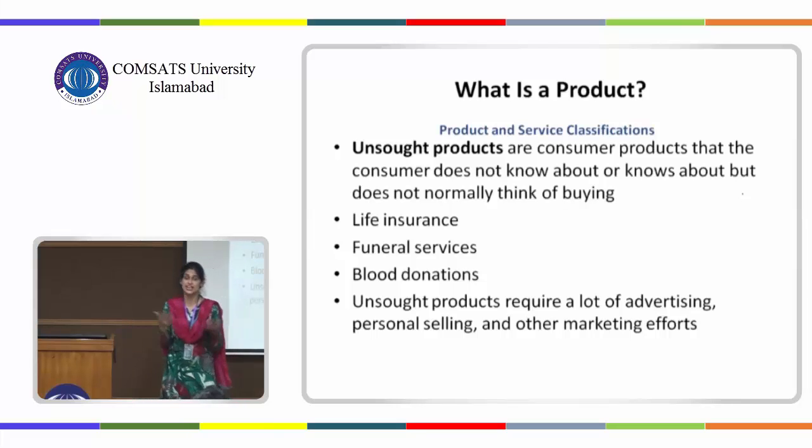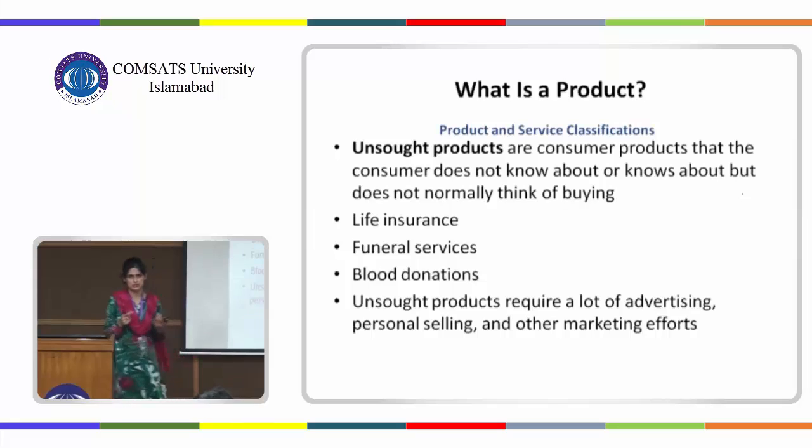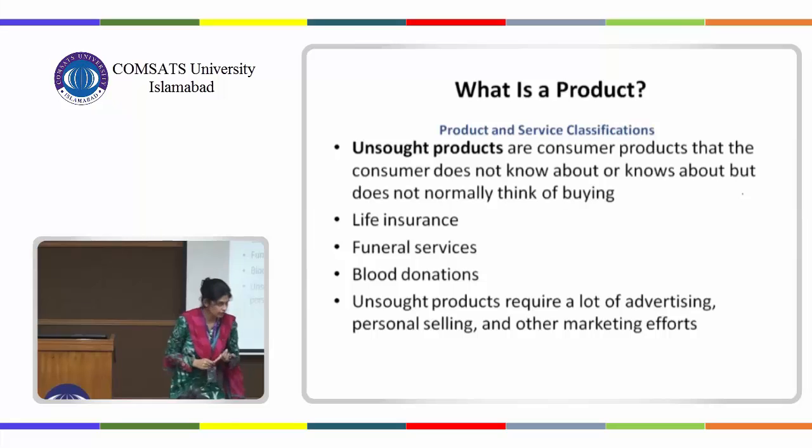And selling unsought products requires a lot of sales promotion. When you go into offices, you generally see a lot of insurance people going from one person to another trying to sell insurance services. That's because insurance services are unsought products. People are not willing to take up insurance services. They know about insurance, yet they don't want to buy insurance for many reasons. So insurance is one of the unsought products.